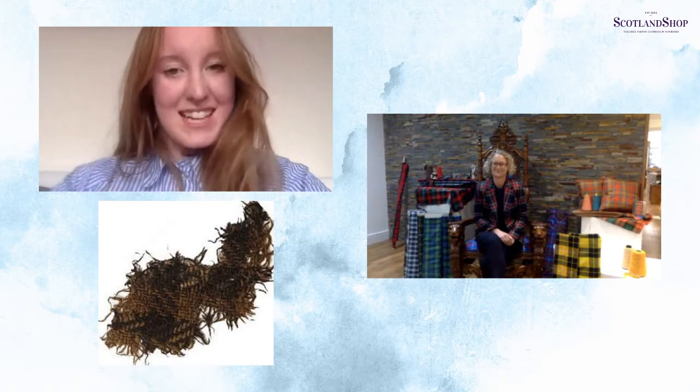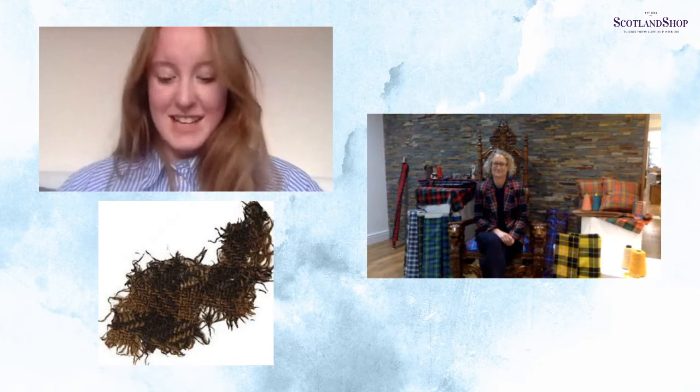And so then in the 1860s, synthetic dyes were introduced to Scotland and the UK. And so brighter and darker colours appeared in fabrics. The red coloured dyes were the most expensive, which is why royalty and the upper classes chose to wear red-based tartans to show off their wealth. So Anna there has got the Stuart Royal tartan. So you can see that is mostly red with the check on top, and that's actually the Queen's official tartan.